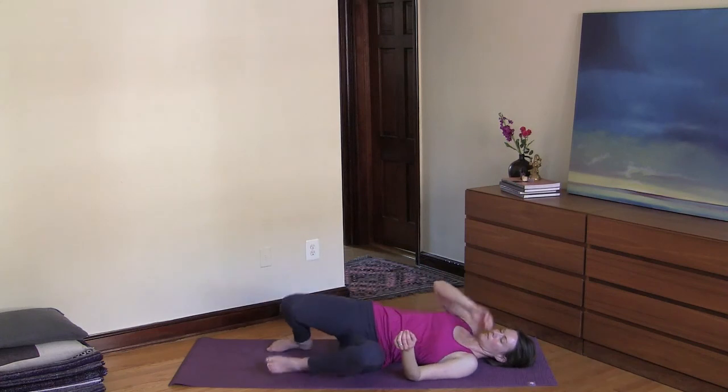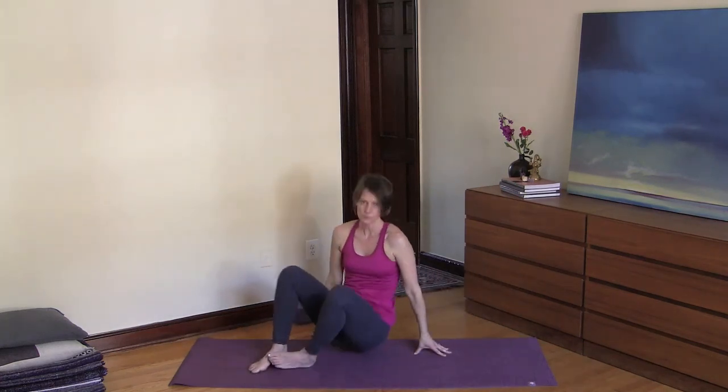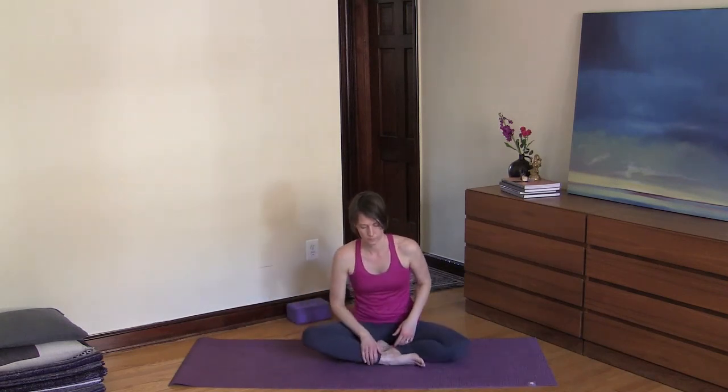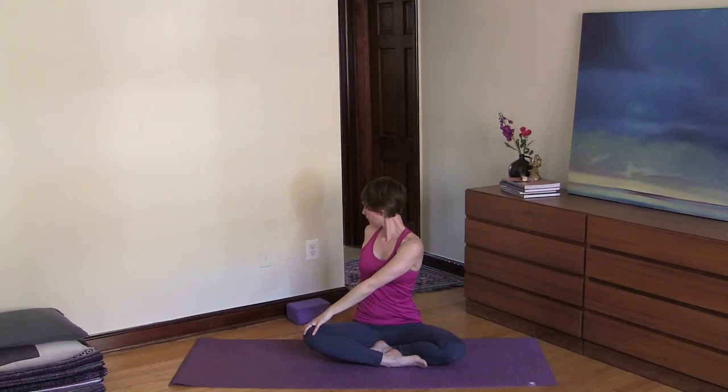And then from here, slowly come up to sit. Now inhale, reach your arms up, and exhale, twist to your right. Inhale, belly, rib cage, chest, and then exhale all the air out. And stay with your breath. Relax your shoulders and jaw.